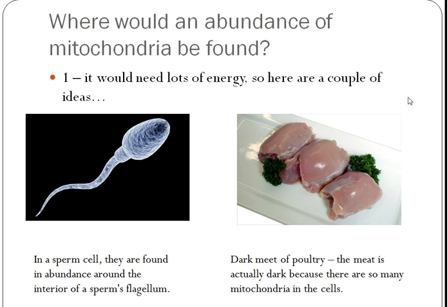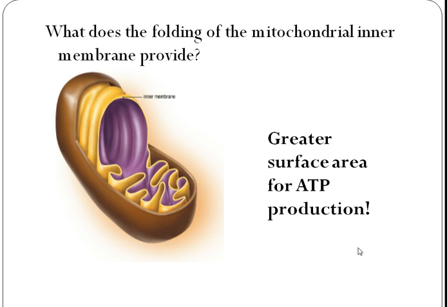So where would we find a whole bunch of mitochondria? Recognize that? You betcha. That is a sperm. That little guy has a long way to swim. Big time. And so this whole flagellum back here is full of mitochondria, so it can release ATP like crazy and keep on going till it gets to its final destination. And if you like eating chicken, the thighs are called dark meat. They're darker in color simply because they have more mitochondria, because that's a large muscle of the body for those chickens. Kind of interesting, I always thought.